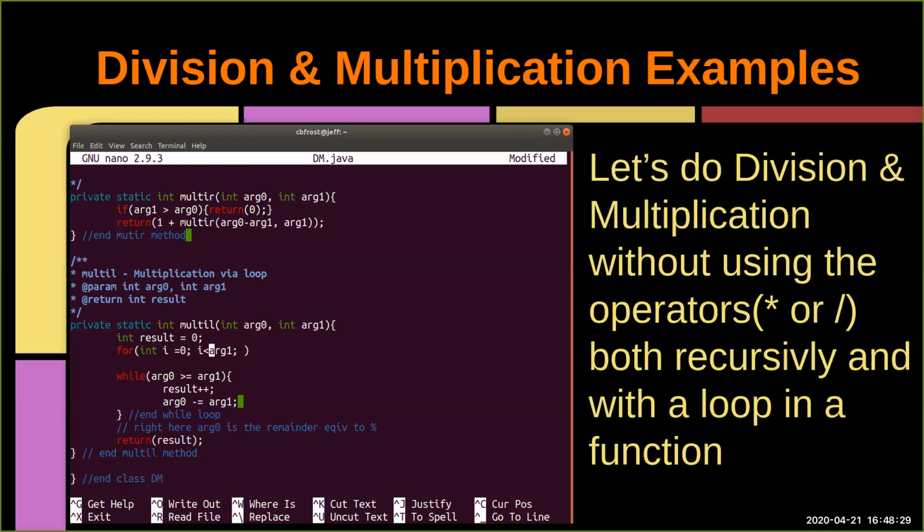Then i plus plus, and all we're doing is taking result plus equals arg0.